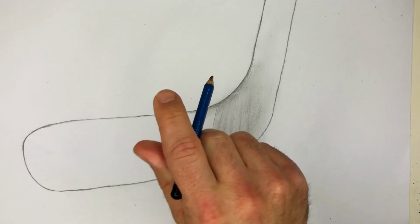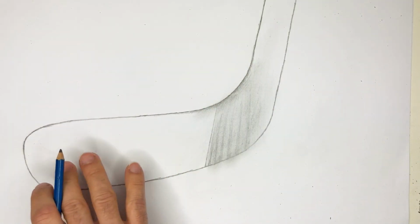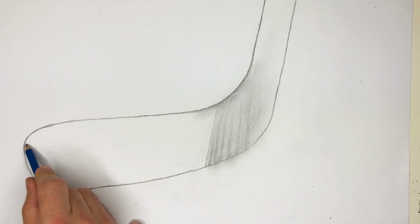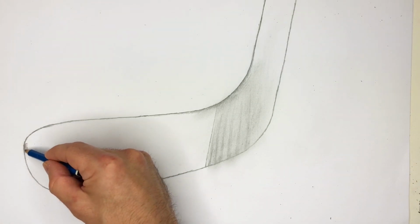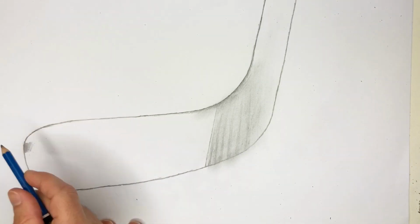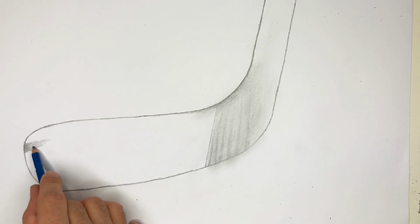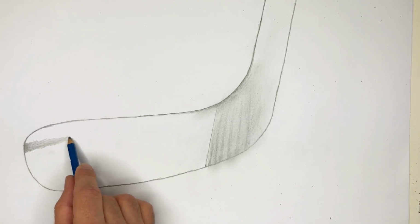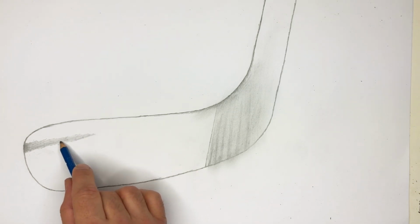So what happens is, like I said, this part is going to be darker and this part is going to be lighter, but we still want to get some shading done on this side. So right over here, we'll just get some tones going. This is a starting point, right? So what we're going to do is use a bit of a cross-hatch pattern across. We're going to go from left to right and just get this pattern moving across the blade.